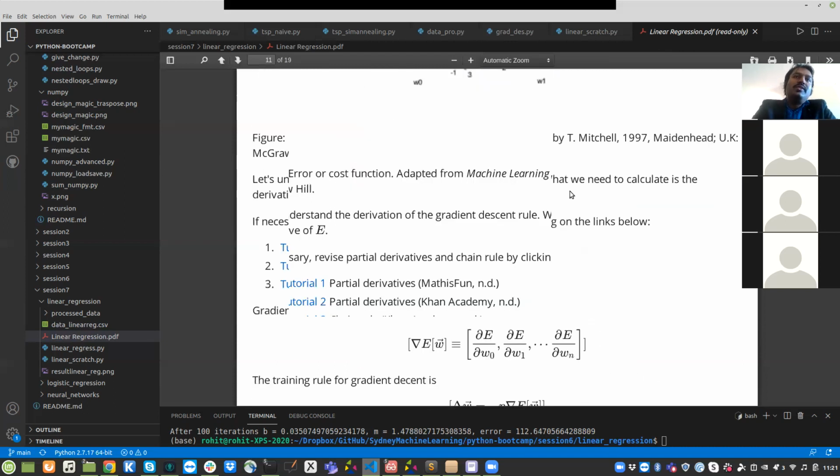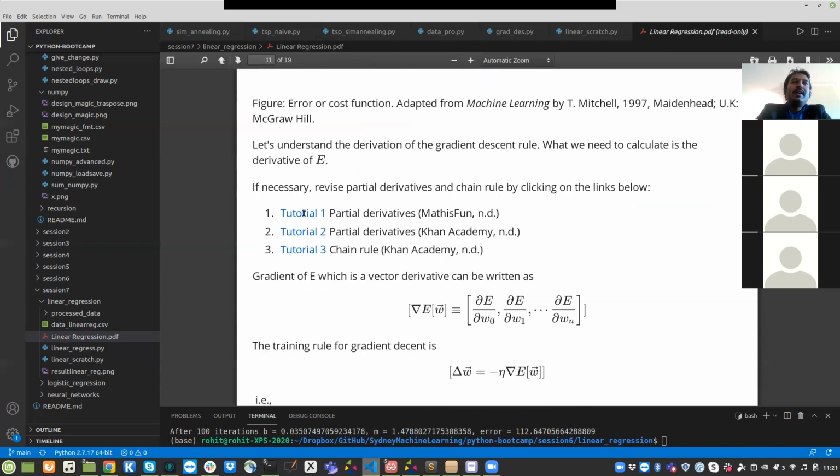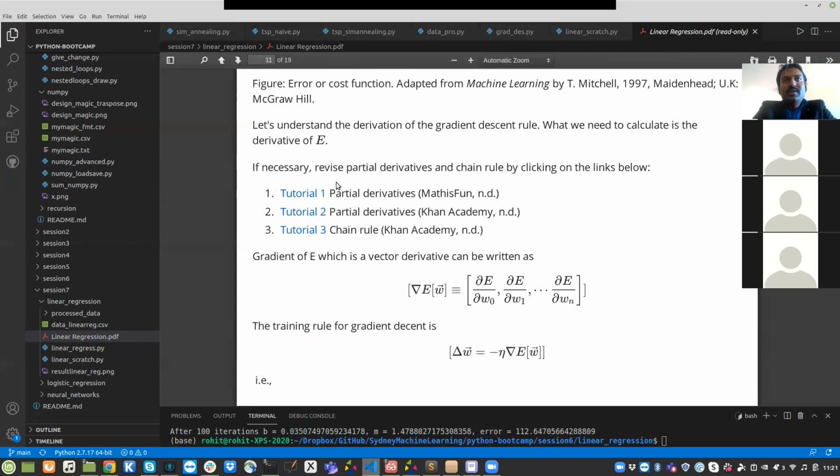Okay, so you can see that, and there are some tutorials on Maths is Fun and Khan Academy. I think this may open, well, it's a PDF. Hopefully the link is still working. If not, then just do a Google search of partial derivatives, Maths is Fun and Khan Academy and chain rule.